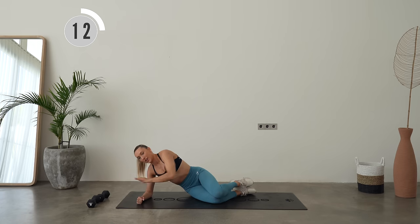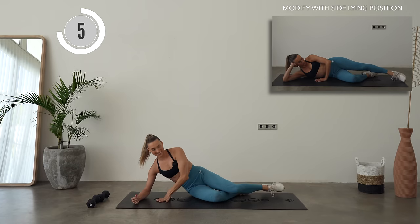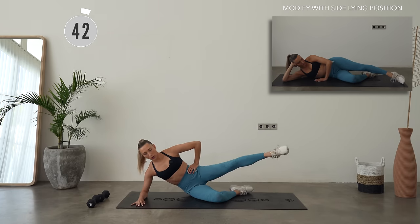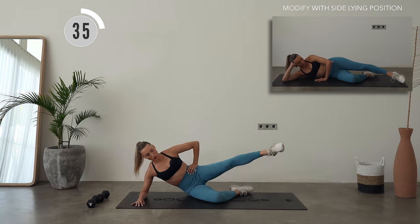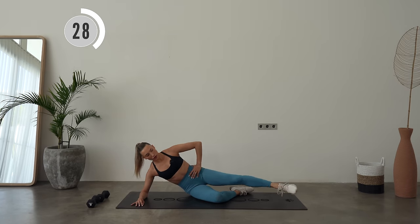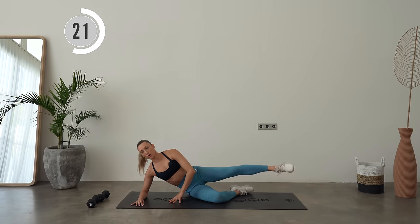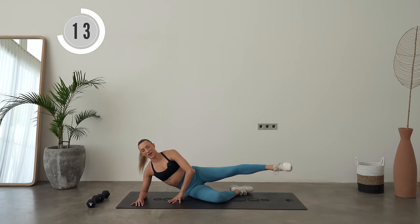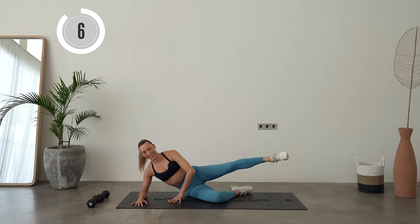Ditch the dumbbell for now. And we have pulses, 1, 2, 3, 4. Then float forward, 1, 2, 3, 4. Float back. Let's go. Good, breathe through it. Good, we're starting off strong for this workout, getting straight into it.